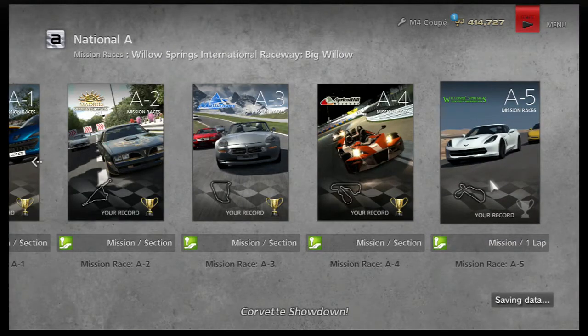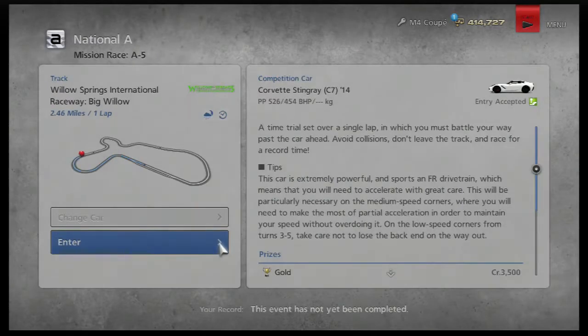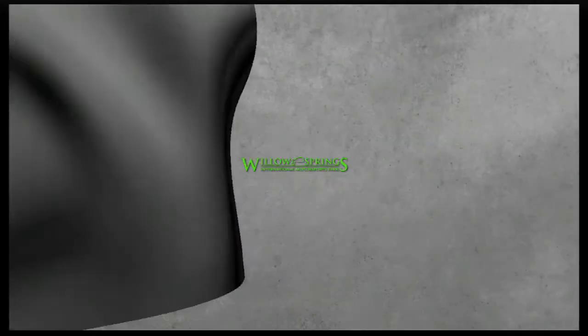And finally, the last mission in the National A section, the Corvette Showdown. It's a 1-lap race around Willow Springs, the Big Willow variant of the circuit. It's a time trial set over a single lap in which you must battle your way past the car ahead. Avoid collisions, don't leave the track, and race for a record time. And basically, they also said don't get the back end out on the back section of the track, turns 3 to 5. So it's a 1-lap time trial.